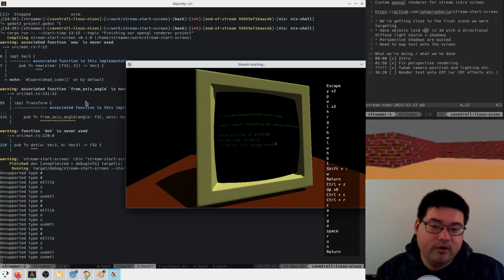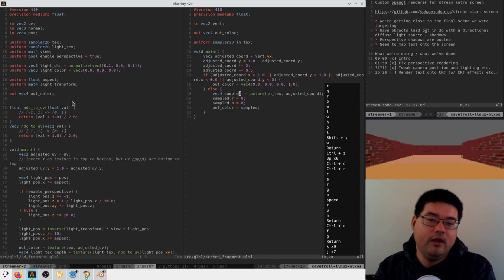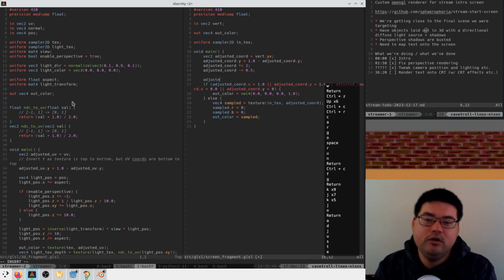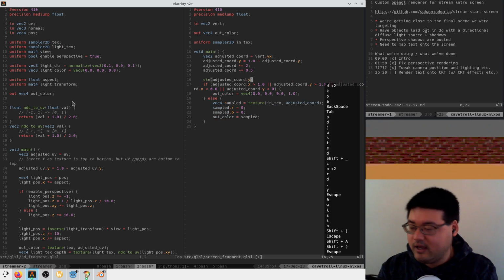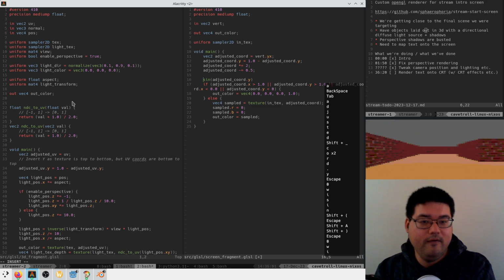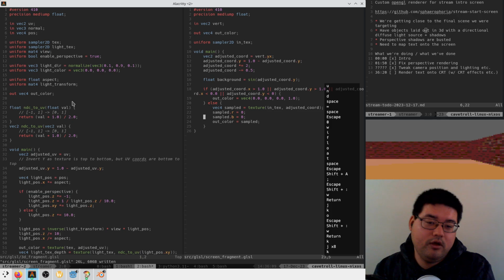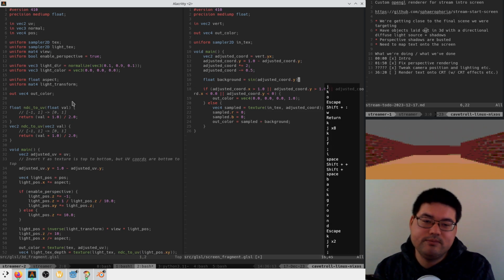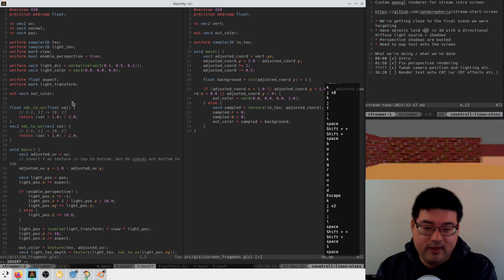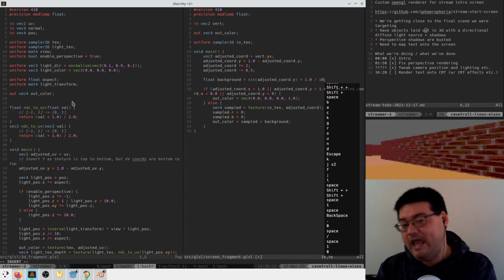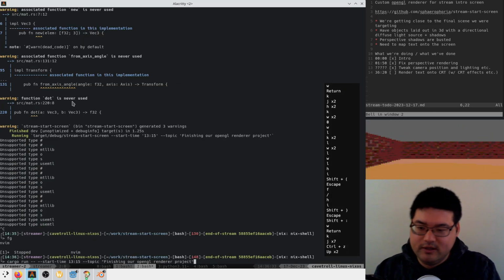Yep, pretty. And then if we wanted to do some sort of CRT effect on the screen, we could take the Y position, and say adjusted coord.y. We can take the sine of that to get some sort of periodic effect. And we can say background is equal to this. And we can say sampled plus background. We want to take this from the range -1 to 1 into the range 0 to something small. So we will add 1 and then divide by, say, 10, because we want to get this into a small range. And we need to make sure that this plus is executed before the divide, so we throw it in brackets.